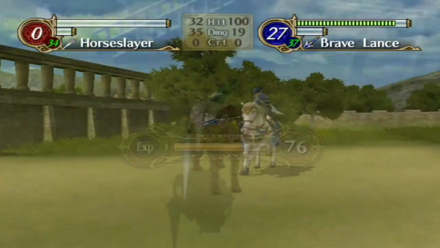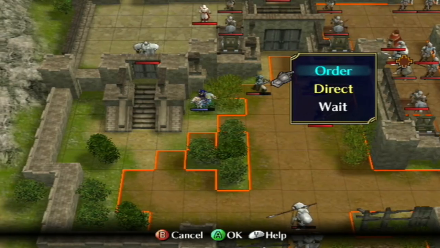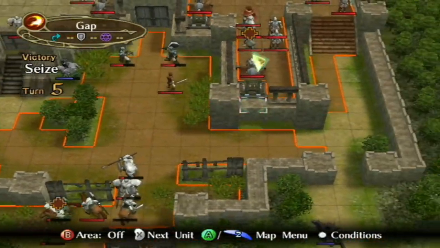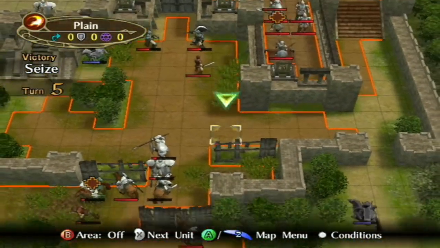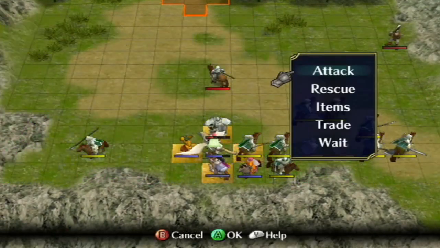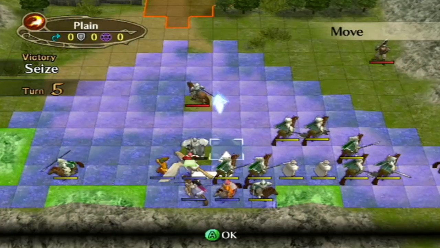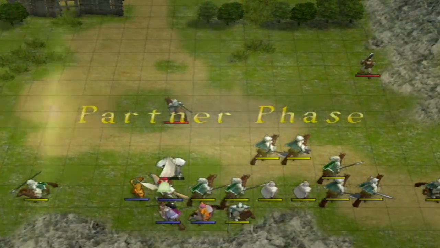You don't want to get stalled for too long at the gate here, because otherwise you can get overwhelmed by the sheer numbers of enemies that you don't want to kill. Speaking of kill, I think for now Marsha might just hold the way up, and then stay where she is.